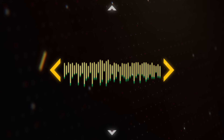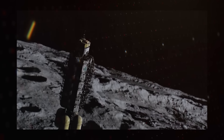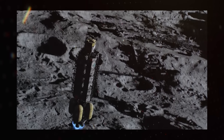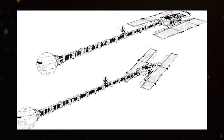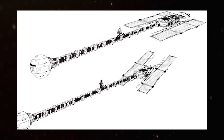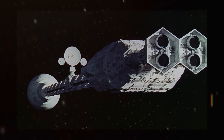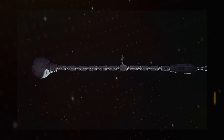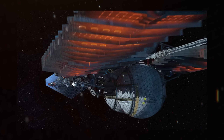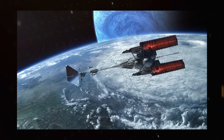For whatever reason, radiators are often left out of sci-fi designs. The Expanse, despite its many other realistic elements, doesn't include visible radiators, which is kind of a shame. The Discovery 1 from 2001: A Space Odyssey was originally supposed to have some on its engine section, but they weren't included due to fears the audience would mistake the big flat surfaces for wings. The fact that the Venture Star does include radiators makes it stand out, especially since they even glow.